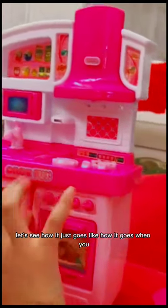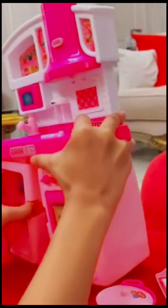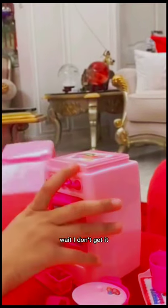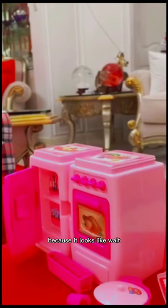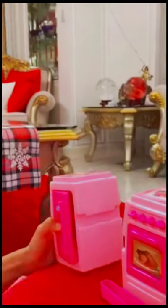Let's see how it just goes. Like, how it goes when you put this like this. Wait, I don't get it. Because it looks like... Wait. This is the box. But I don't know how. Oh, I get it now. It's like this. It's... I don't know.